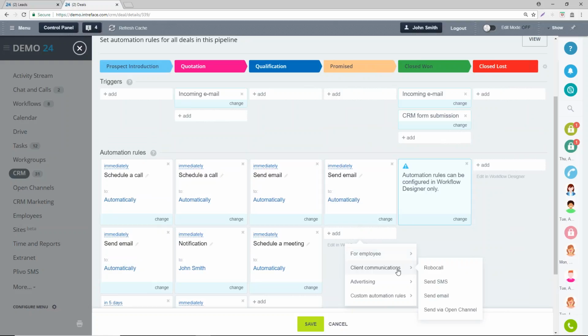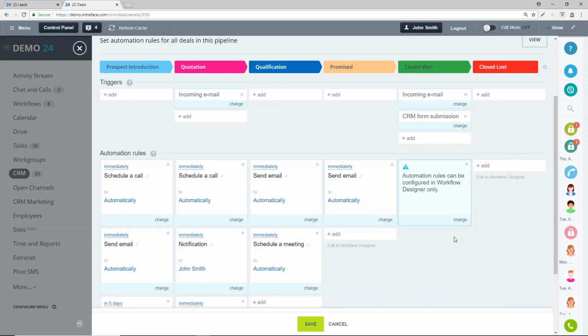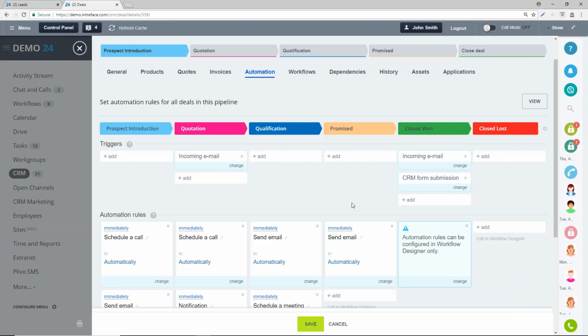send email, schedule call. We can communicate with the client through SMS and email again. We can even target things like adverts specifically to this person based on their mobile number or email address on Google and Facebook. So we can do the same thing that Andy's just shown us using automation. As we said earlier, there are some benefits to using this in that we have these external triggers which you don't really have on business processes in the same way. There might be a few additional action blocks available on business processes. So depending on what you want to achieve will depend on which way you do it.